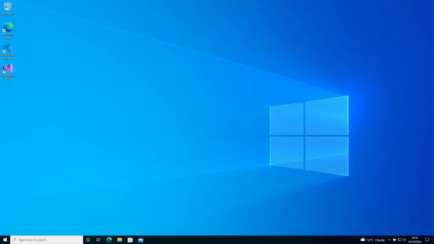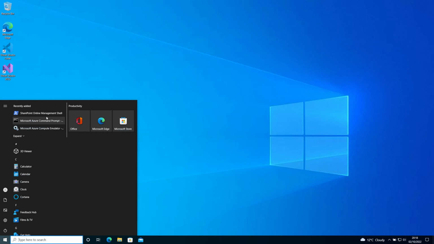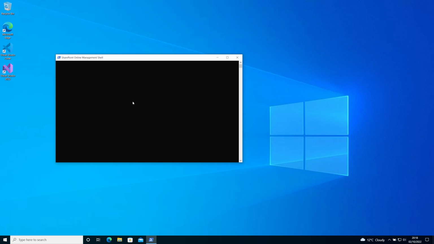So in the previous video we had seen how we can get the status of a rename by using the SharePoint Online management shell. So what I'm going to do now is I'm going to again use the same command to connect to our SharePoint Online service.